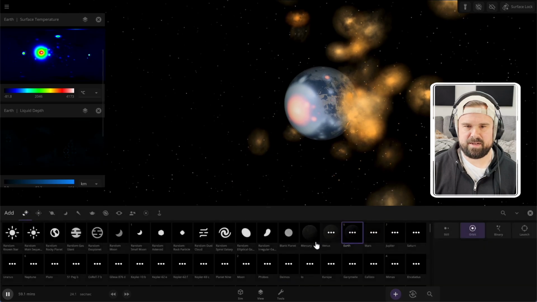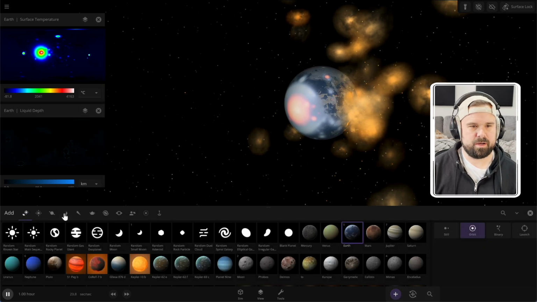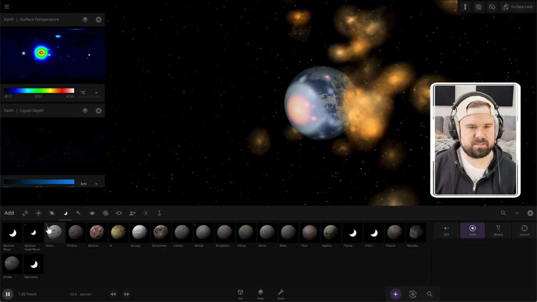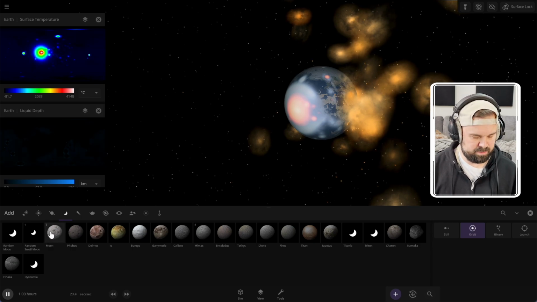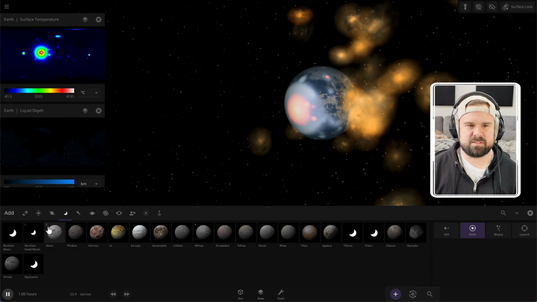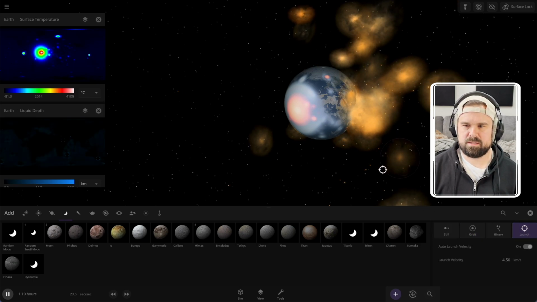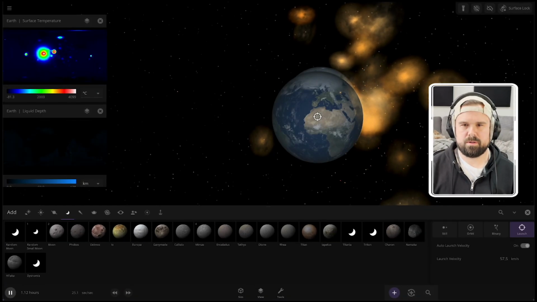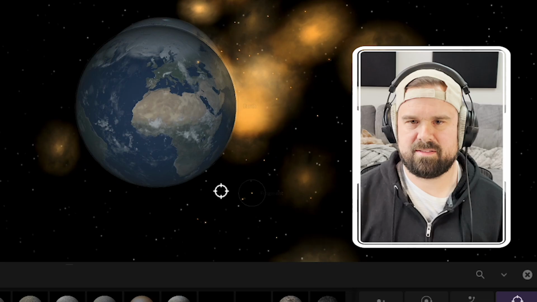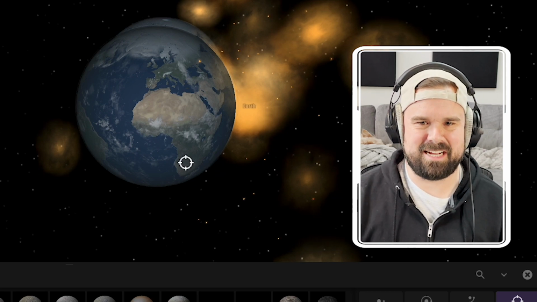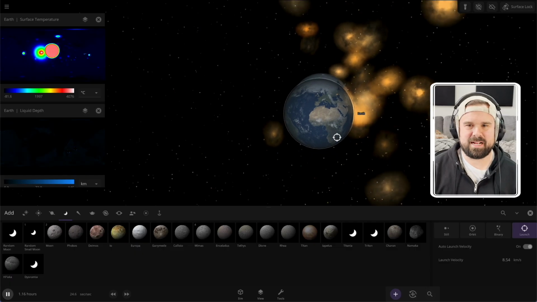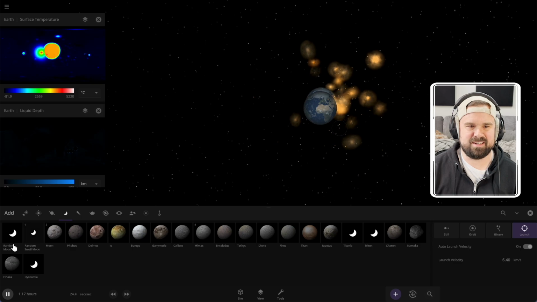Here we go. We're gonna add an object, and we're gonna go to moons. And as you can see, this little number 2 here, I was able to switch that to my number 2 key. So anytime I hit 2, a moon gets launched. So we're going to launch it. Let's hit launch. And here we go. That's an Earth. That's another Earth. That's not a moon. I just did it wrong. All right, so we got 2 Earths. That's fine. So here we go.